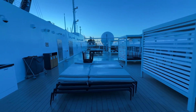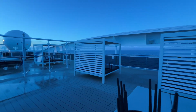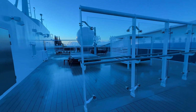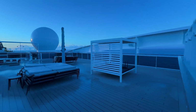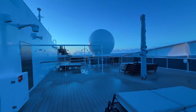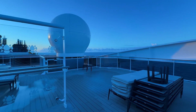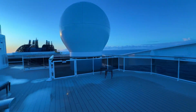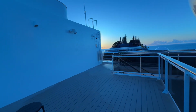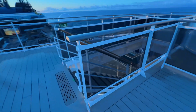These are the covered areas. Most of these were reserved for the most opulent people during the cruise. And they will have a bucket there with ice and free-flowing drinks. There is waiter and butler service up here, so it's nice. They will bring you a little drinky poos, and that is great too. And we look towards the back of the ship. You can look over. It's like being in a zoo, and you're looking over the gates, seeing the general population live as they normally do in their native environments. Very, very exciting to see this.